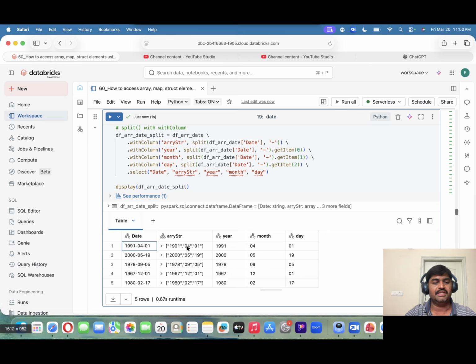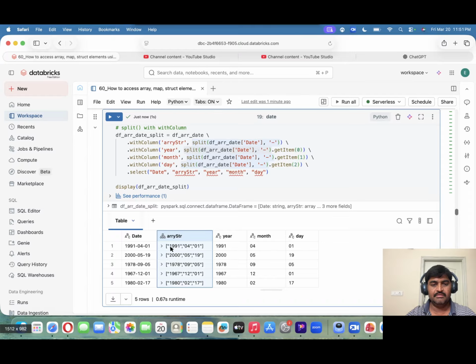And here I mentioned this is my delimiter. So what will happen? First, 1991 will convert into one string element, and 04 will convert to one string element, 01 will convert to one string element.